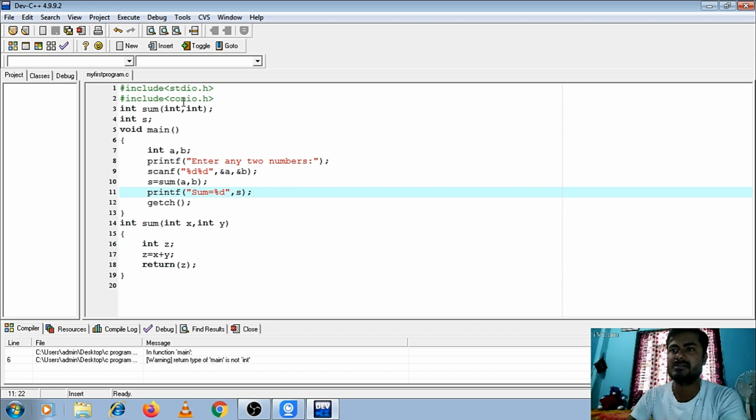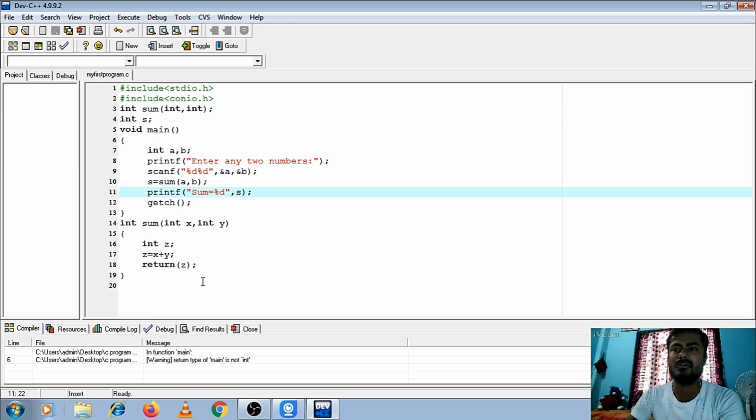Here we can see the header file, then this is our function header, or we can say function prototype. Then here is the global declaration of the variable int s. Then there is the main module. Here is the declaration part of the main module, and these are all the executable part of the main module. Then this is the user defined function, and this is the body of the function. So this is the basic structure that every C program must follow.